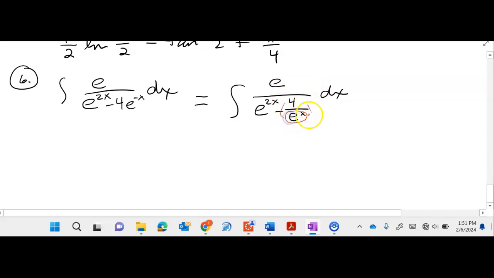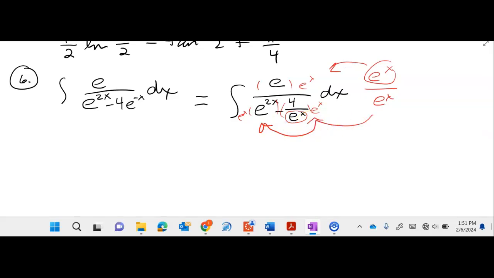So what I'm going to do is multiply each term by e to the x. Basically, I'm multiplying the whole fraction by e to the x over e to the x, which is just 1, and then I distribute it through each piece. All right, so let's clean this up. That's going to give me, forgot the x there, apologize. That is an e to the x, not an e. e would be a constant.